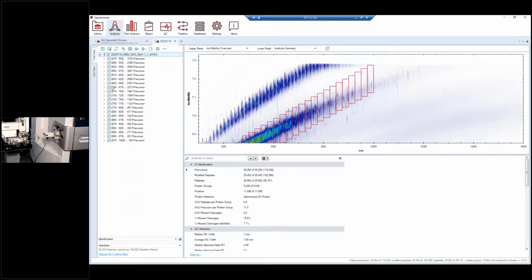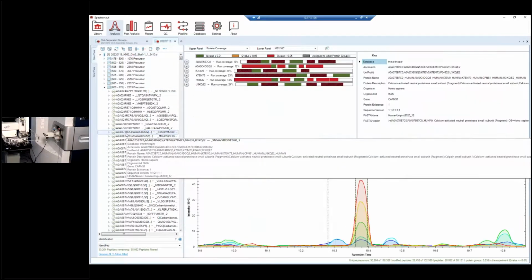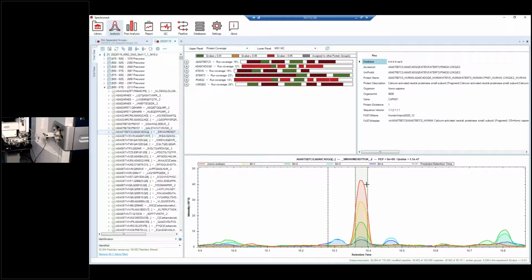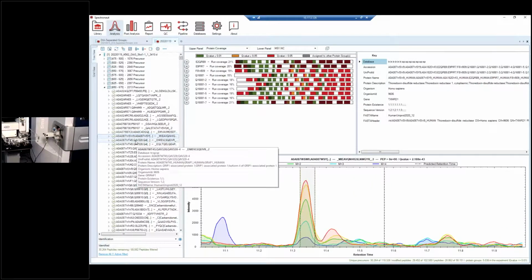Spectronaut also allows you to dig in and look at some of the identifications it has come up with, and to see extracted ion chromatograms, protein coverage maps, etc. for your identifications. That's something DIA-NN doesn't freely allow and isn't enabled in DIA-NN. It's a bit more simplistic user interface. The results are still great, but it lacks the ability to dig down into your data within the software itself that Spectronaut gives you. So it's a little more interactive and gives you a more visual inspection of your database search results.